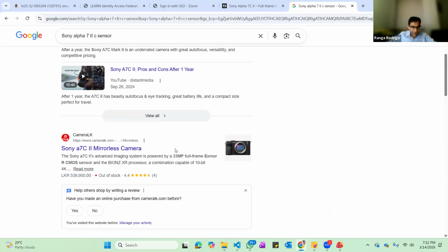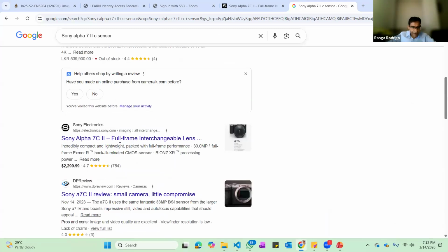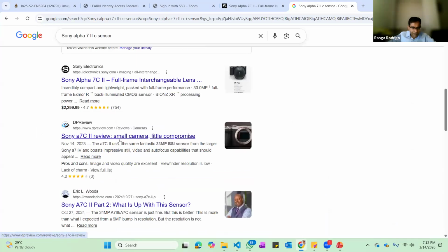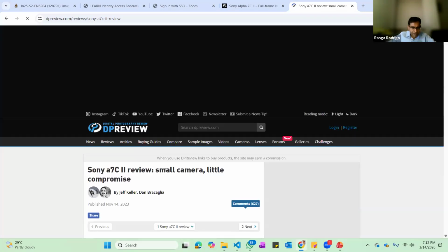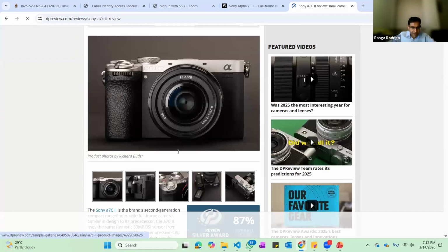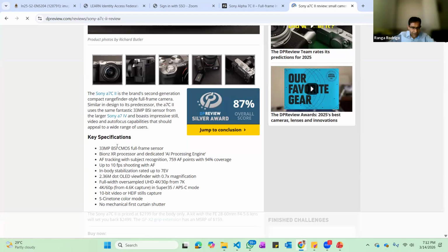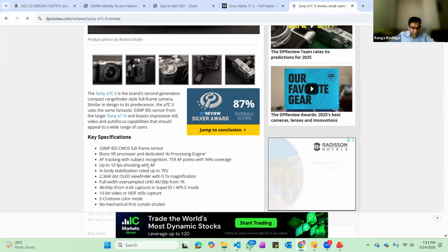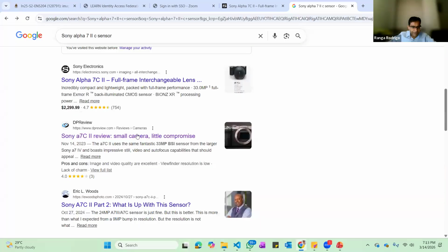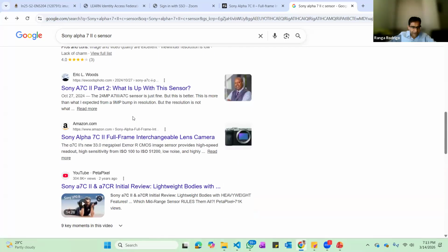So someone should say what the sensor is. Yes, CMOS full frame sensor. I want to know the exact number.